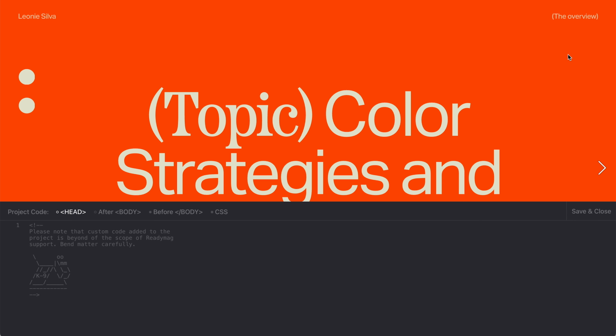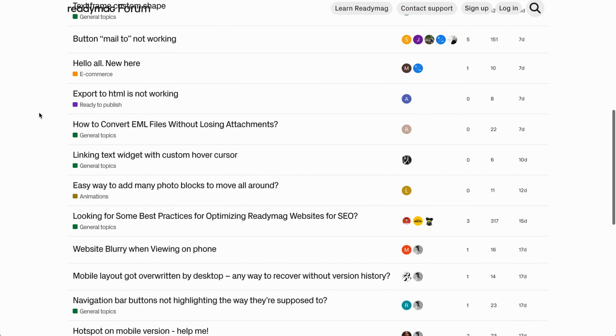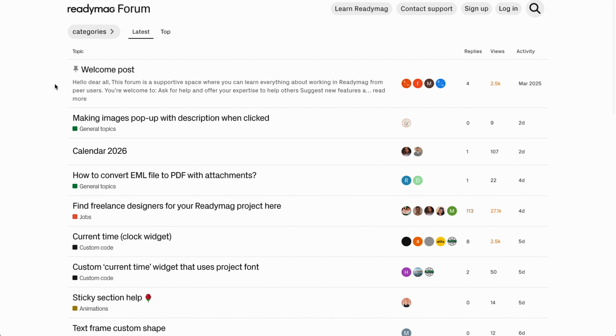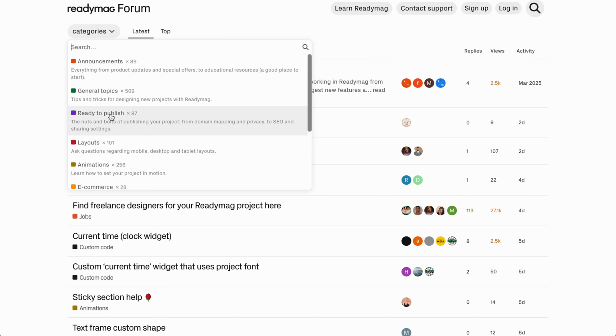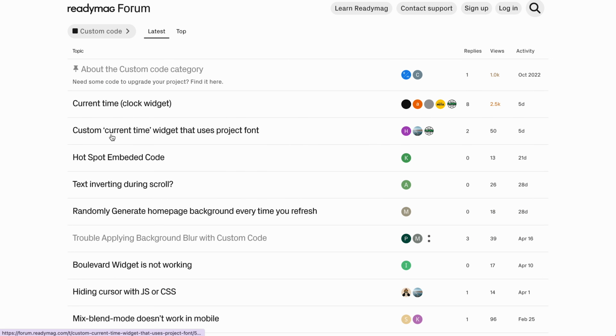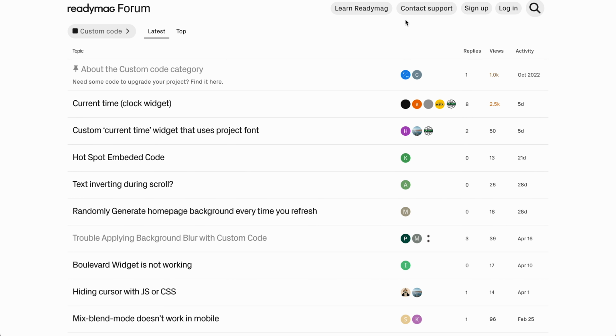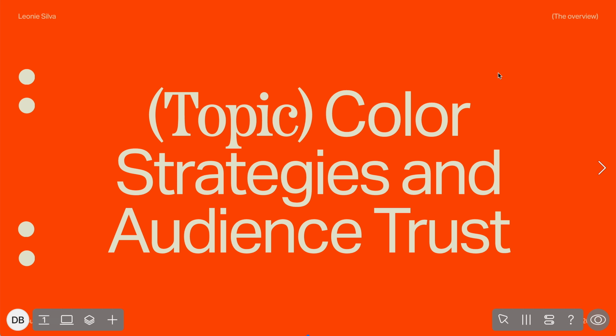Because an interactive custom cursor requires custom code, that's something we're also going to have to source from somewhere, as most of us likely aren't coders ourselves. There are several places on the internet where you can find open code for a cursor, like when people have made code for their projects available. You could check Reddit here maybe, or browse through our own Readymag forum under custom code. Another option is you could get a coder friend to write something for you, or try vibe coding something simple yourself using an AI tool. Definitely feel free to comment under this video with your findings or any tips to help other people searching for custom code.